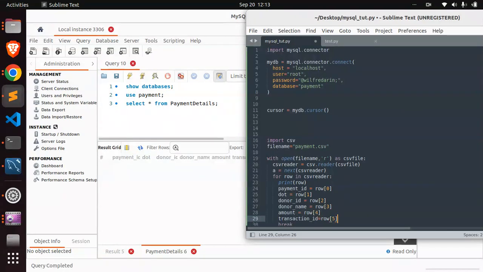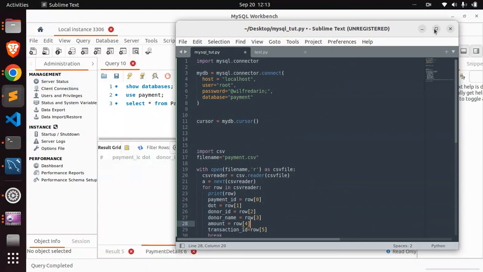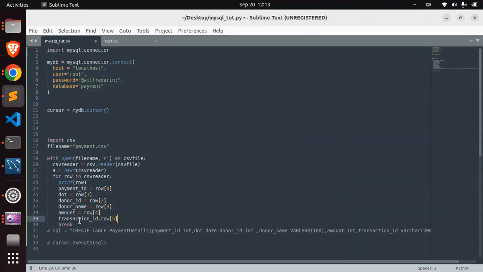So let's store these values in these variables. The names sound pretty much logical. So okay, we have it over here.